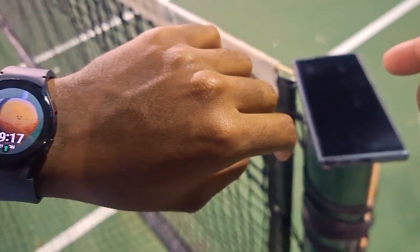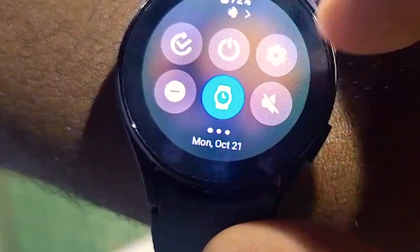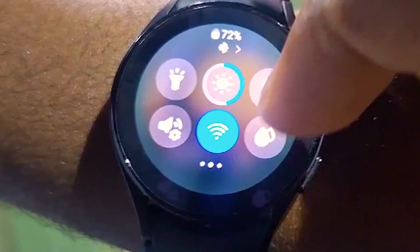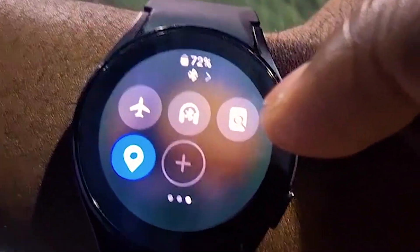But if you're trying to find your phone, or you're trying to find the option to find your phone — even if your phone is on silent — all we got to do is swipe down and bring up the notifications. We're going to find this icon right here with the little magnifying glass. And once you press it, you'll get a tone.